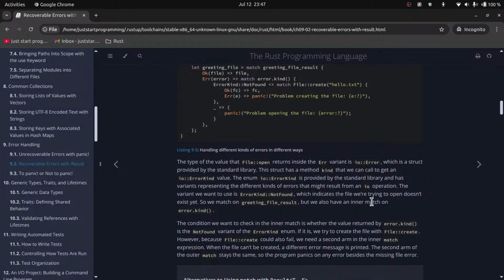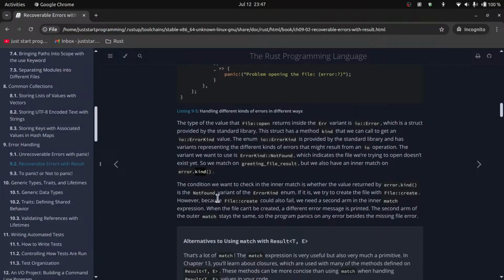But we also have an inner match on error kind. A condition we want to check in the inner match is whether the value returned by error kind has the not found variant of error kind. Okay, file create could also fail. We need a second arm in the inner match.